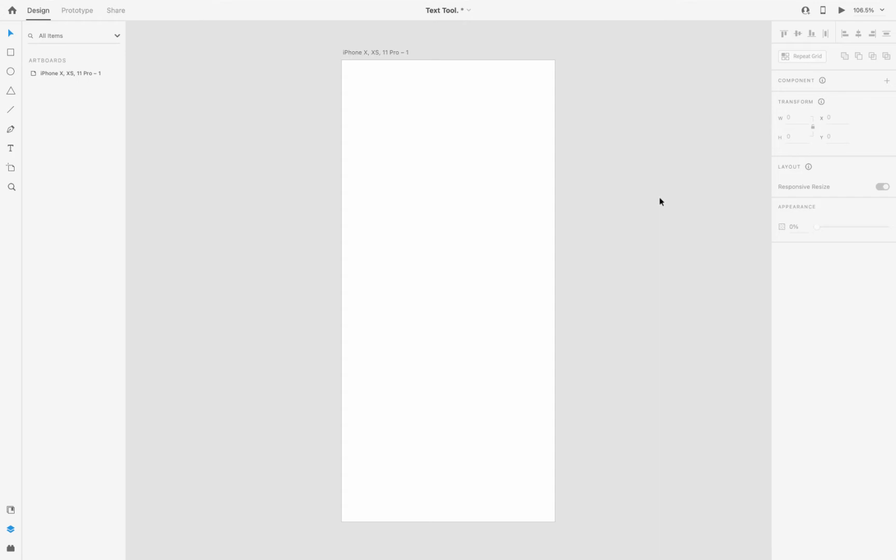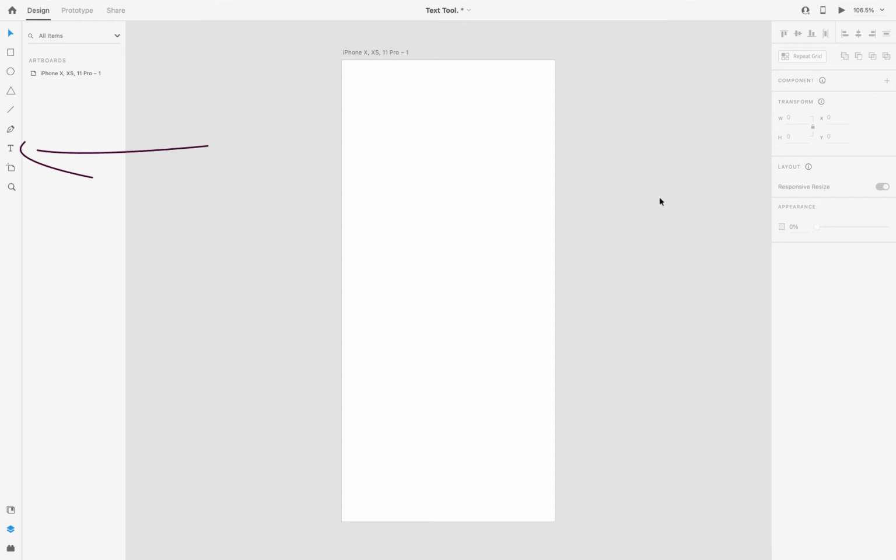Okay, so now I want to talk about the text tool in Adobe XD after the update that it had on Adobe Max 2020. It's a tutorial for beginners. So if you are learning Adobe XD and you are confused working with the text tool, in this video I'll cover everything you need to know in order to work with this tool. I'm going to talk about this feature on a blank artboard so we can focus on learning. Okay, so let's talk about it.